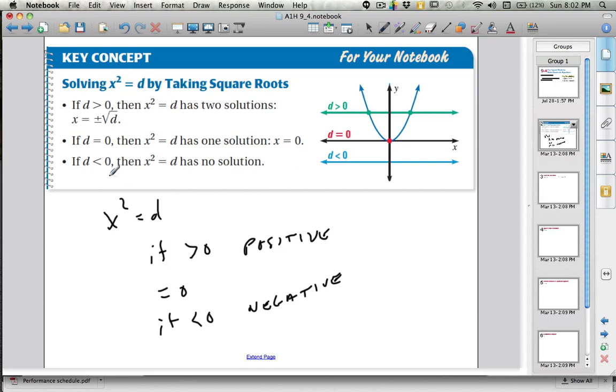And if d is negative, at this point in time, you don't know how to take the square root of a negative number. But by the time you get to Algebra 2, we'll be talking about doing that. And it really has two imaginary solutions. This has two real solutions, one real repeated solution, and this has two imaginary number solutions to be fully accurate. But for your purposes, since we're only working with real numbers, we're just pretending that imaginary numbers don't exist.